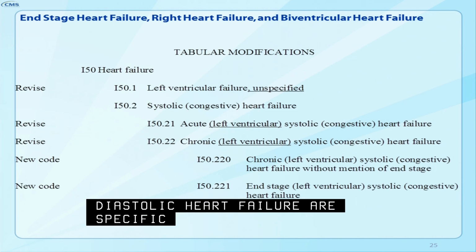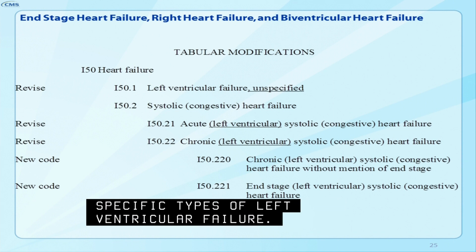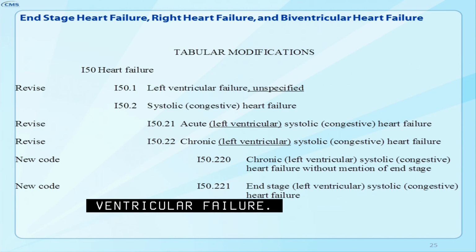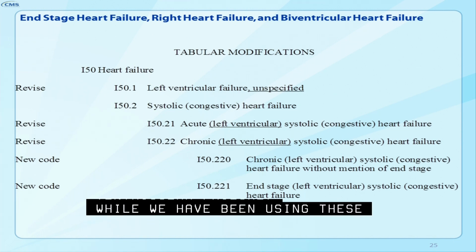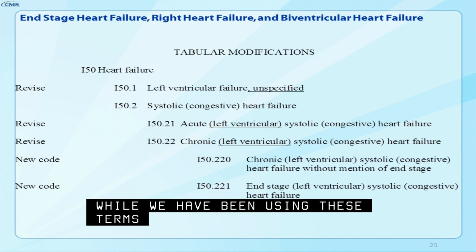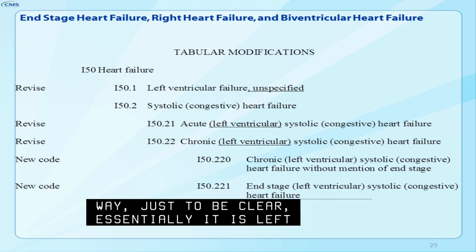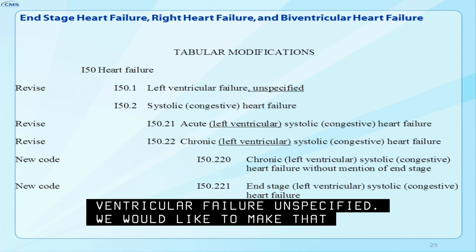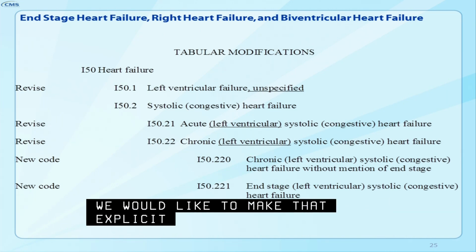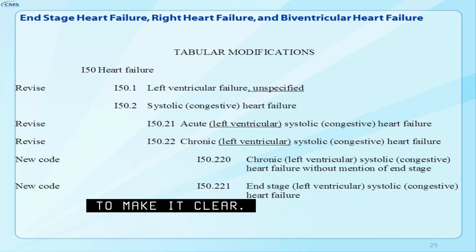So while we have been using these terms and codes in ICD-10-CM in more or less the same way, just to make clear, the I-50.1 essentially is left ventricular failure unspecified, and we'd like to make that explicit and add that to the title just to make that clear.